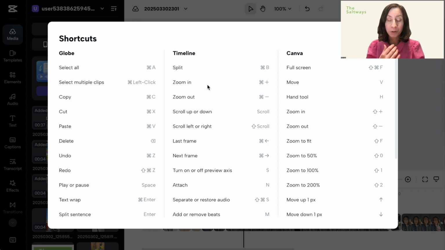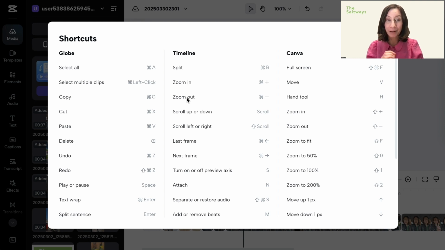Shortcuts are amazing in the editing process, even if you just get to know maybe the three most important ones. The ones that I probably use the most are definitely splitting clips, and zooming in and zooming out.